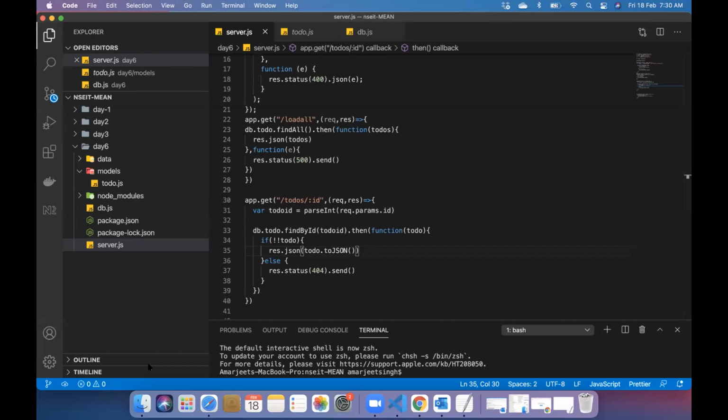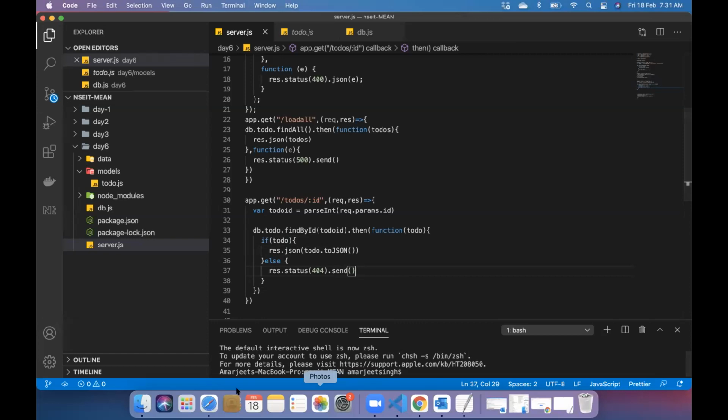Amarjit, what is the use of line number 34 two times? Just override it with this, like this. That means todo only, right?